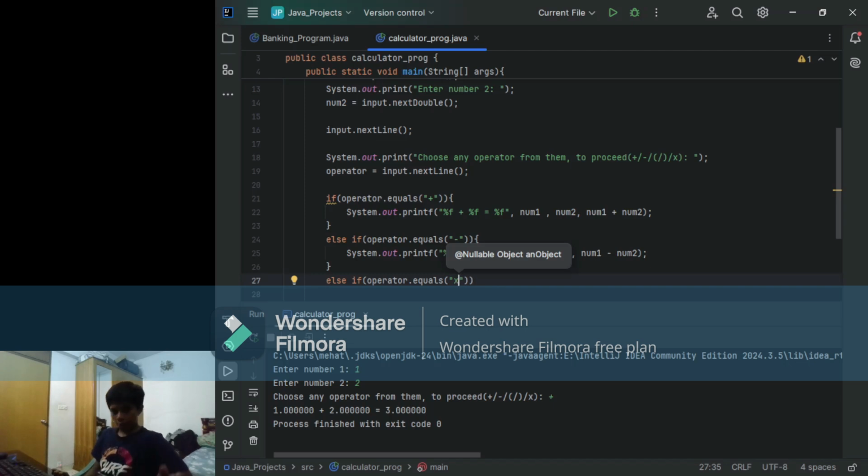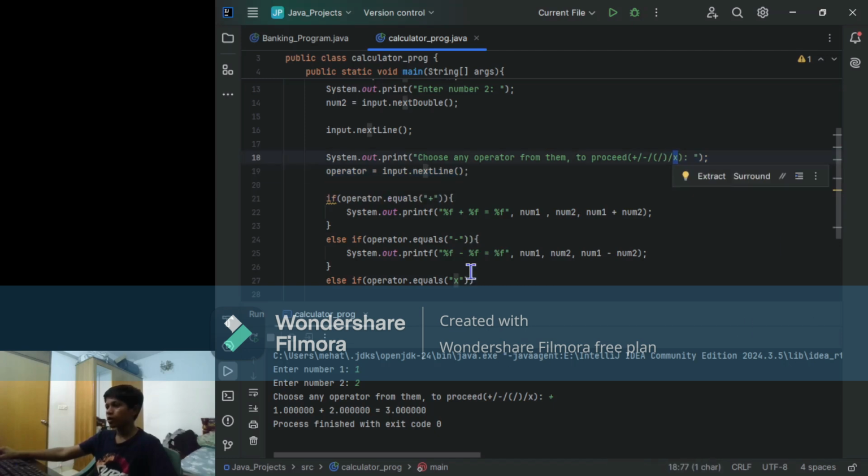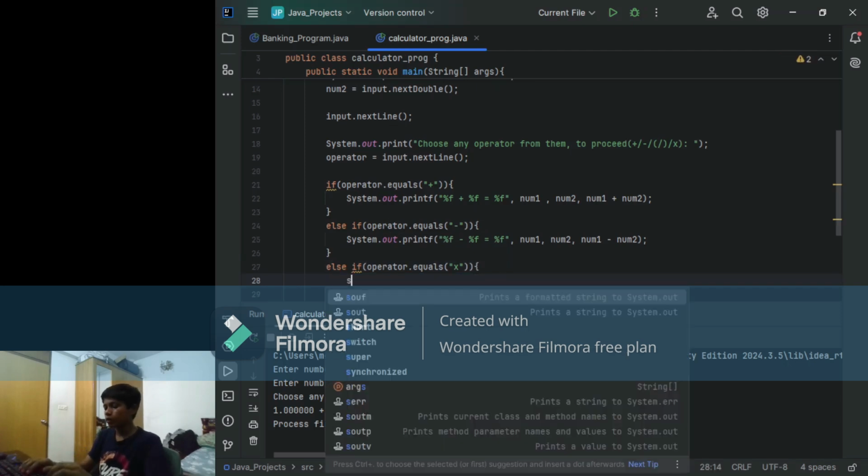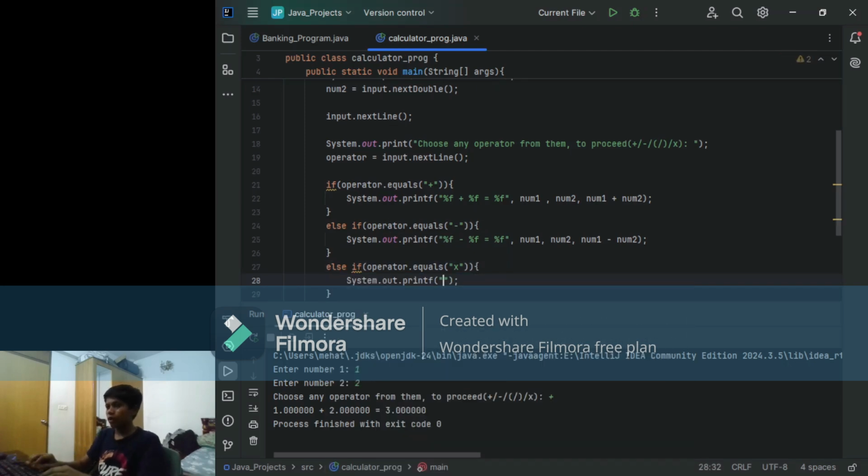I will fix that problem in this video, but I want to show you guys what the error will be. So we will say equals x because we have told them to use this smaller case x. Then we'll use the curly braces, and then we will write stuff here.